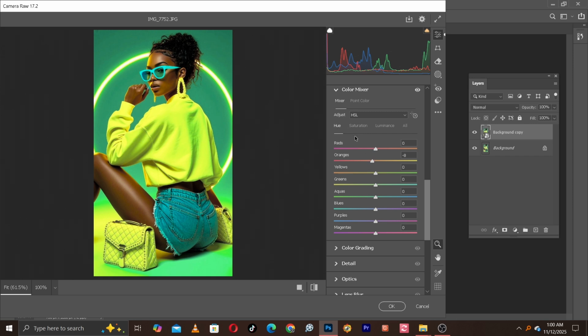After that I will play around with the greens a little bit and the aquas and the blues. So here you can see the before and then after. So after that, press OK.